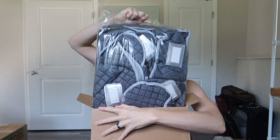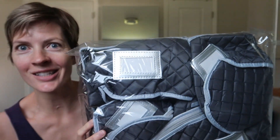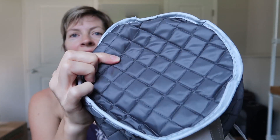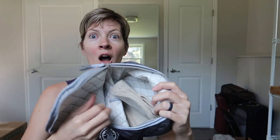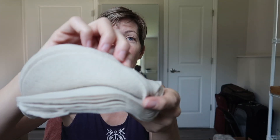Here's how it comes in the box. I love the little label pockets there for each thing — this is going to be so nice. These are quilted and soft and protected, with zippers here. Each one is going to come with extra little protectors for in-between the plates and bowls. This is amazing.